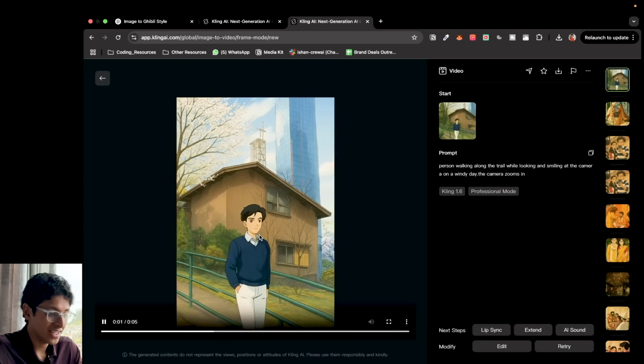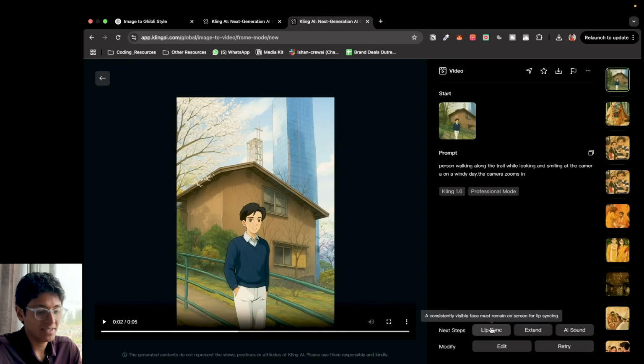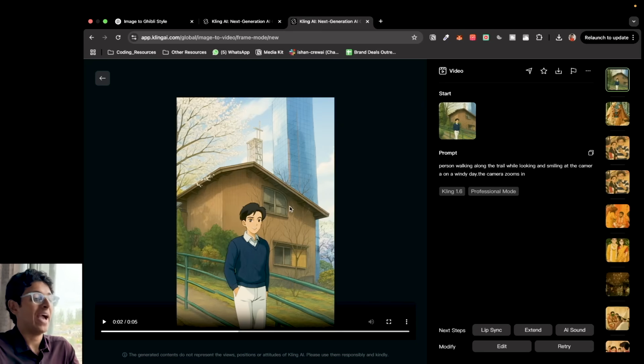This is amazing. You can now also do some lip syncing. So you can add some text and you can have the lips of the person moving so that you can create a completely animated talking head video if that's what you want. But this is a great way to create full-blown animated videos that you can then club together and create an entire video or a movie of sorts. So that's how this works.